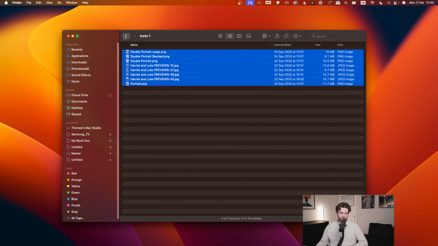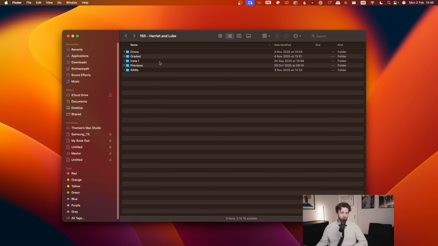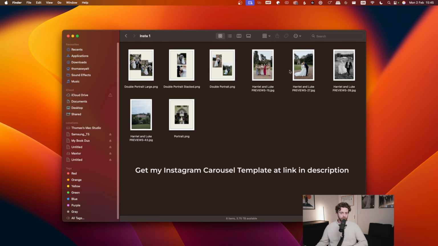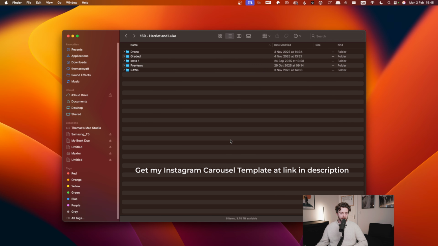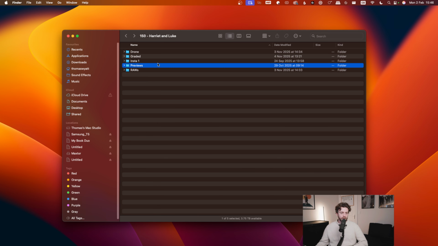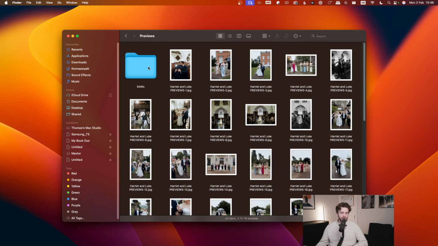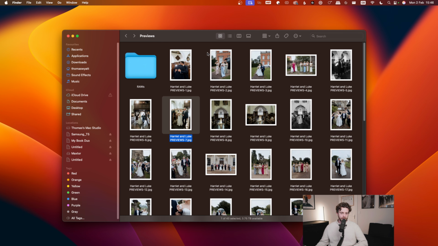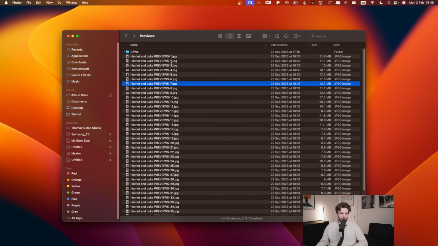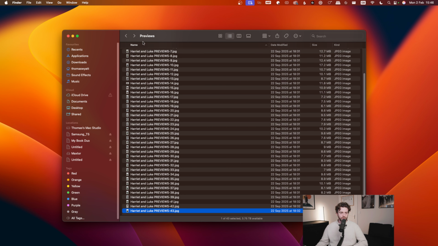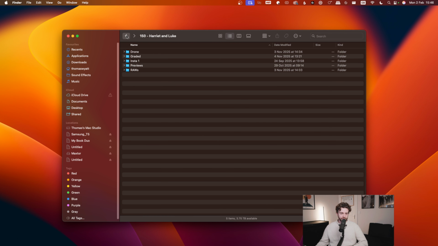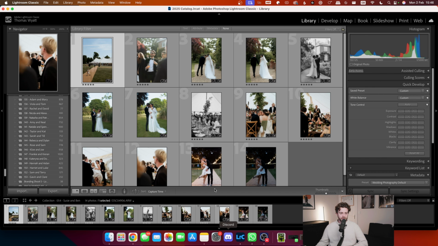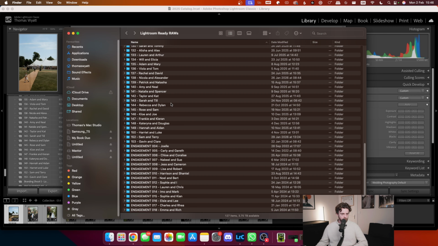Got an Instagram post. I always keep my Instagram posts that I've done for certain weddings in the folder. You can see here, that's my full Instagram layout there, exported from Canva. And then a preview folder separately as well. That's got my preview RAWs in there, and the previews themselves that I have also delivered to the client. That's 43 previews in there. That comes 2 days after the wedding. So what this looks like when I import it into Lightroom, and let's show you, what wedding was it?